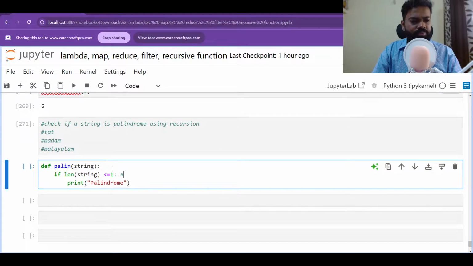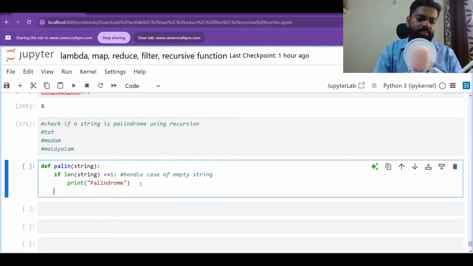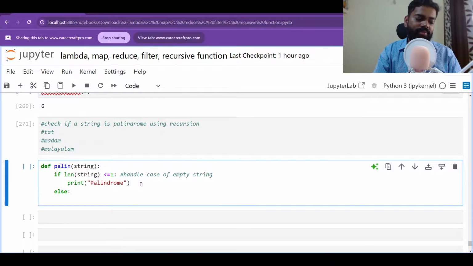Okay. Now let's say palindrome, string length less than 1. So this will also help handle the case of empty string. Fine. But now, else. What will happen in this else? This is going to be interesting.